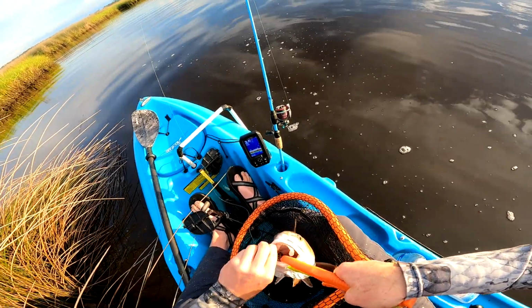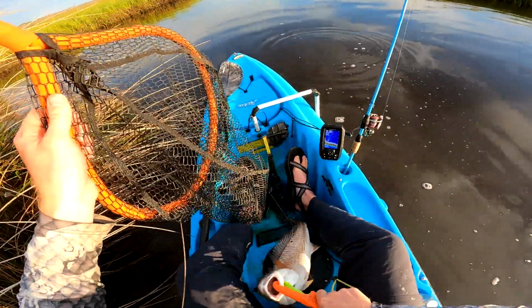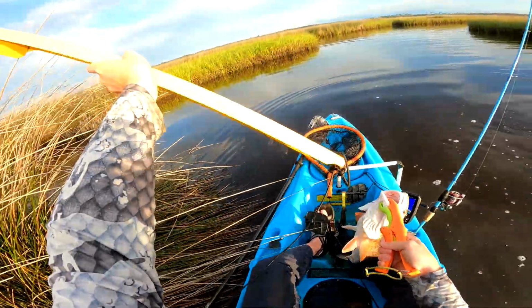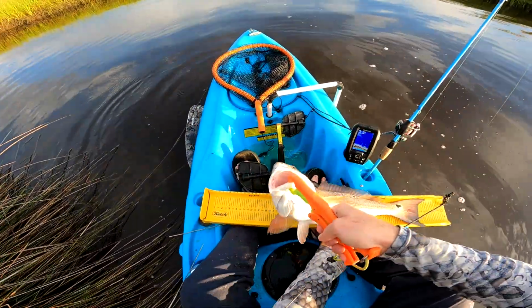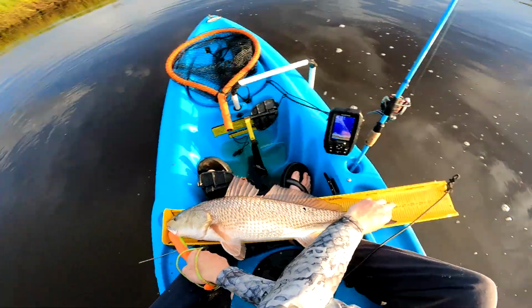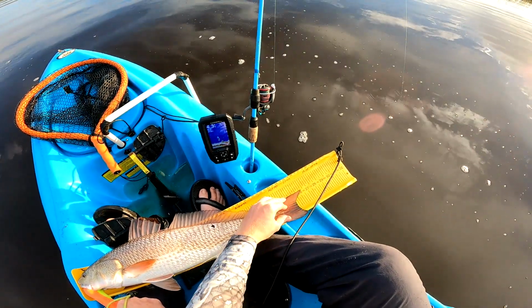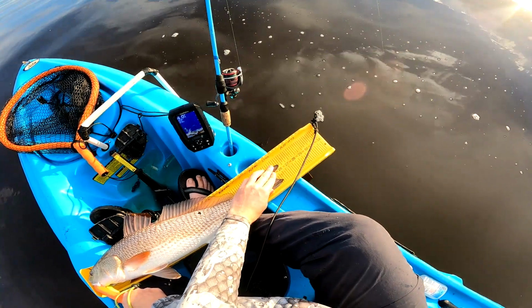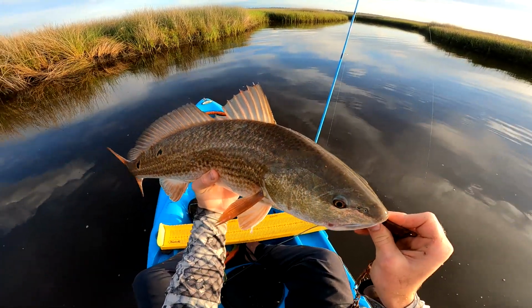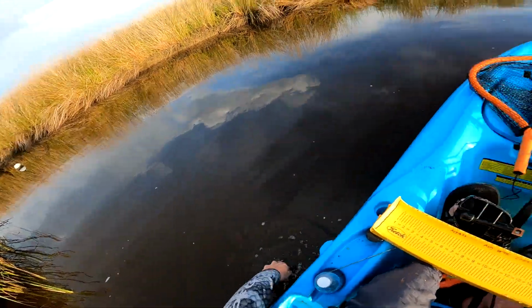Last thing I like about these big weedless hooks is once you hook the fish, they usually stay on pretty good. Oh, it's gonna be real close. I think I might make it though. Moment of truth. 20. If I pinch the tail, he just like barely touches 26. I think he's gonna make it. I think that's the perfect slot because I'm pinching it hard to get it to 26, and we'll see. It's gonna be really close. I'm gonna keep him and see if he makes it. Hopefully he makes slot. We'll see. Live here is gonna be real close.